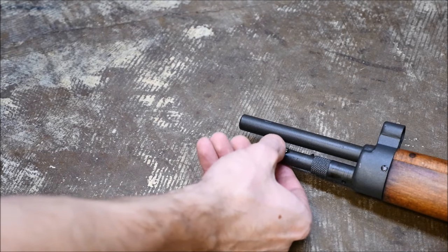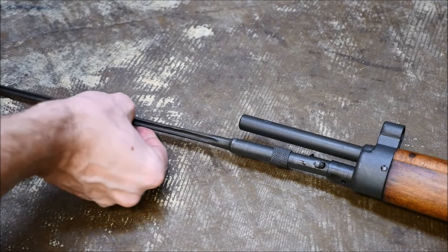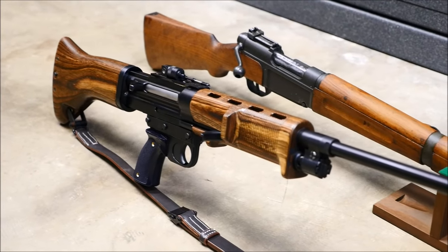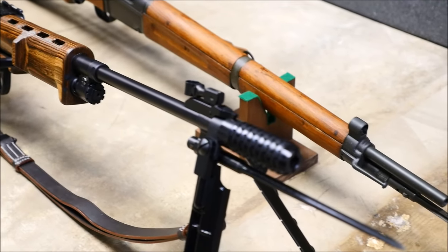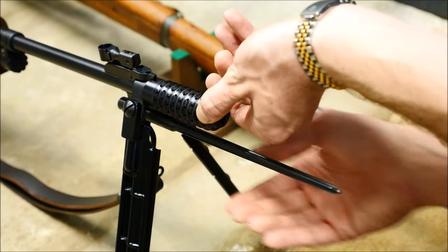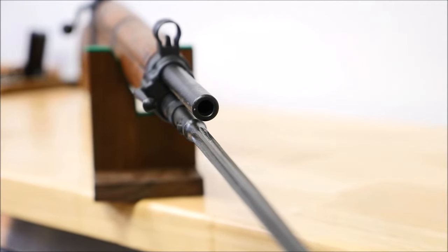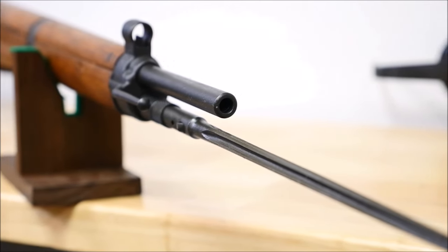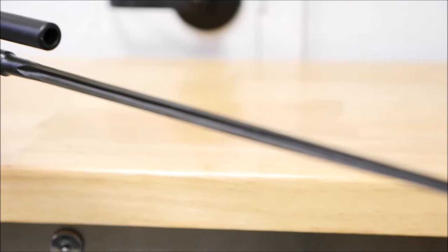Lastly, we have the MAS-36 bayonet. This one isn't particularly special in any way, but it's the design that gets it some points. The MAS-36's bayonet stores within the rifle itself, which makes carrying it unnoticeable and easy. The Germans copied its design on their FG-42 rifle as well, noting its cleverness. While it is short, it gave the trooper carrying it more length than the British spike bayonet, and it is of a cruciform design to make your enemy more deader. Deploying the bayonet is easy, and it does not hang off the barrel so as not to affect accuracy, a problem that plagues many rifles.